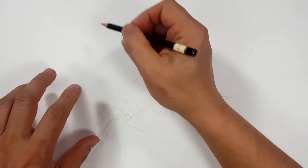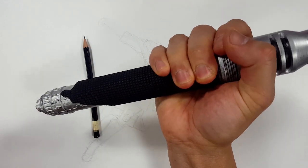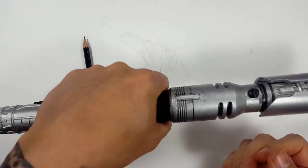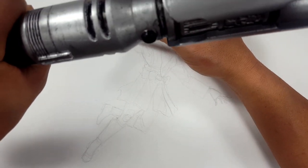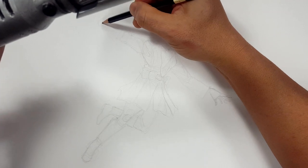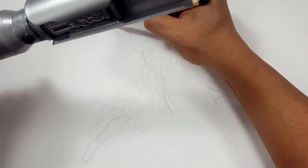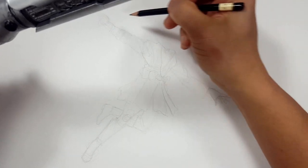This one's going to be holding his lightsaber kind of like this. I got a prop finally! So when I'm drawing, I know how to make the hand look. Let me just look in the mirror real fast — yeah, something like that. So that means I have to do his hand like this, and that will take care of the glove part.